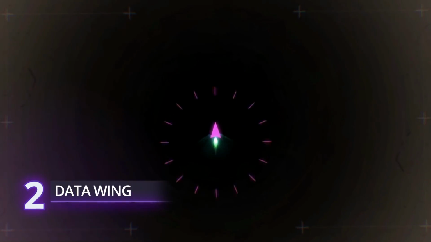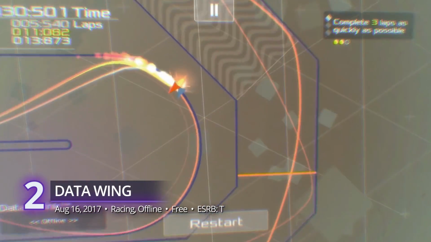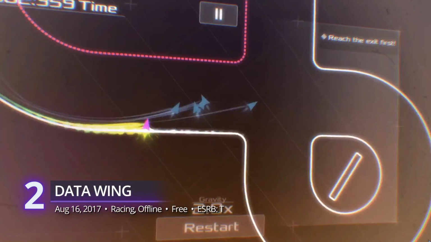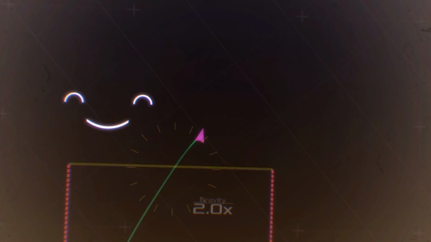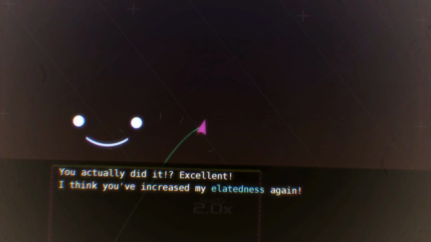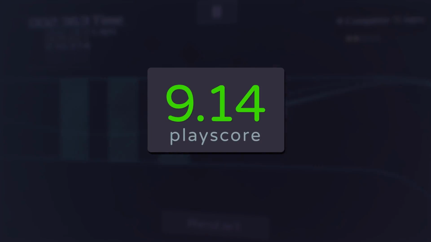Number 2, Data Wing. You can't go wrong with a game that's completely free with no frills. A passion project from Dan Vogt, race around in circuits and retrieval missions as a Data Wing taking orders from a digital narrator. Aside from a gameplay with some cool mechanics, it's all tied up by a story deeply rooted in human emotion. It has a play score of 9.14.